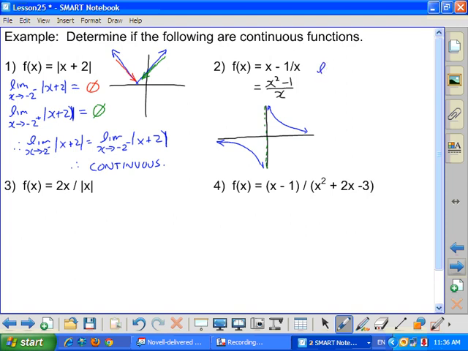All right. So the limit, and we're going to analyze it where we think there's going to be an issue, and that's going to be at x equals 0. So as we approach 0 from the negative side for x squared minus 1 over x, we're going to approach it then from the other side, 0 from the positive side. As we approach 0 from the negative side, it looks like I am heading downward to a value of negative infinity.